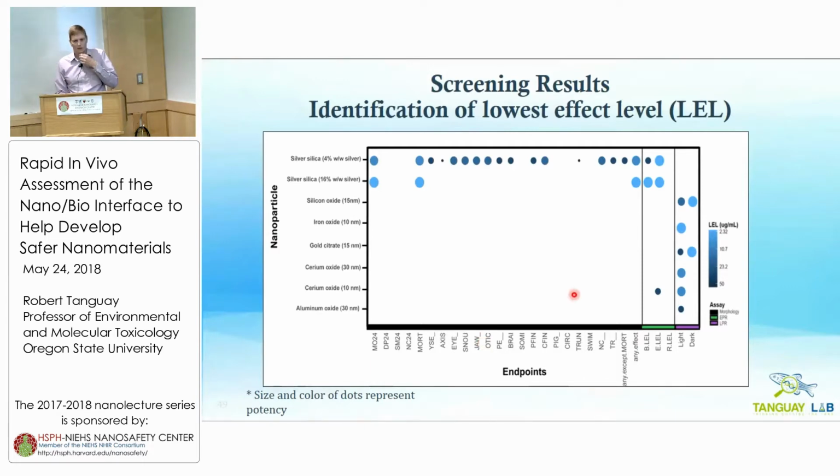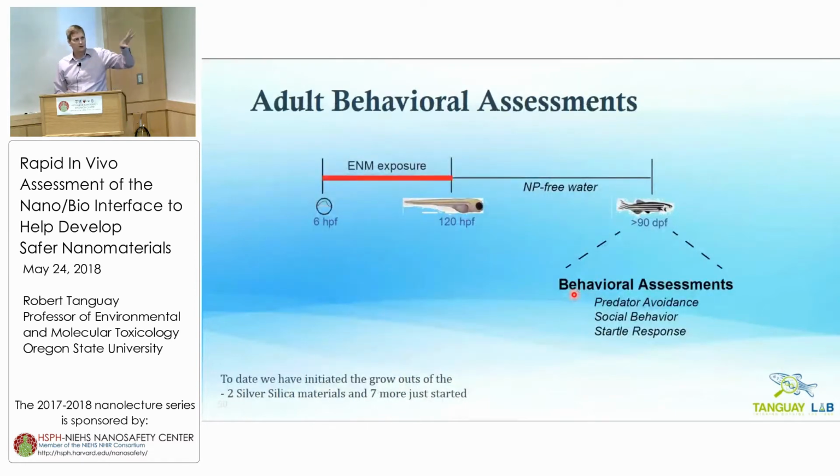So what we decided to do to guard against that is this paradigm. One example, we can do our engineered nanomaterial exposures from this window, and then take away the chemical, take away the nanomaterial, and just raise them until they're about 90 days of age. We go to 90 days because at this point they're sexually mature, and now they're just going to get old like us. And then we ask whether, again, you have complete control when to start the exposures and, for the most part, when to stop them.